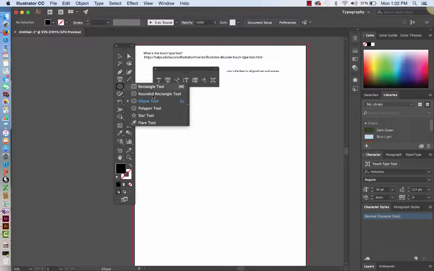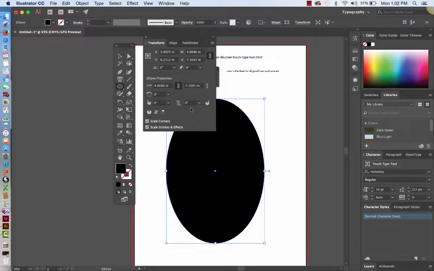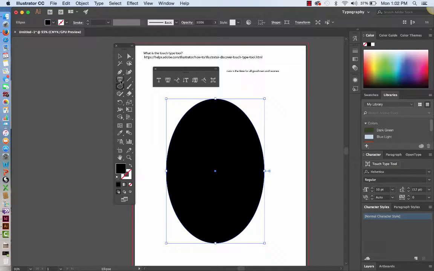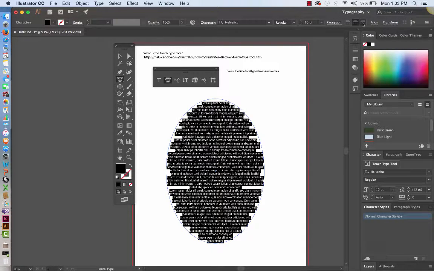So let's use the ellipse tool, for example. I'm not going to get very creative here because I want to get through the entire panel. But if I were to just click and drag an ellipse, and I'm going to get my area type tool, and I'm just going to click up here like it's a text box, and you'll see it immediately fills again with Greeking, with fake text, which I could go in and rekey or copy and paste from a Word document what I actually wanted it to say. Now this is the area type tool, and you can, again, left align it, center align it, or right align it.